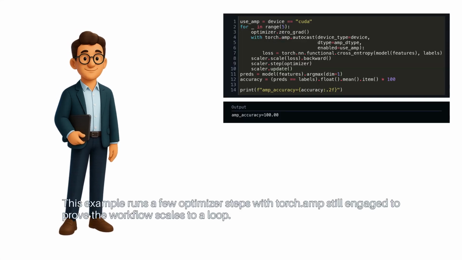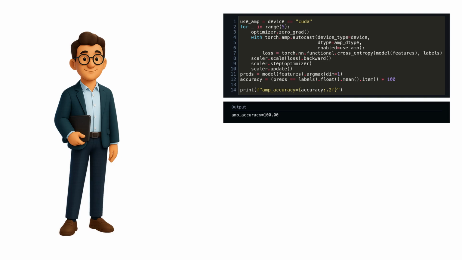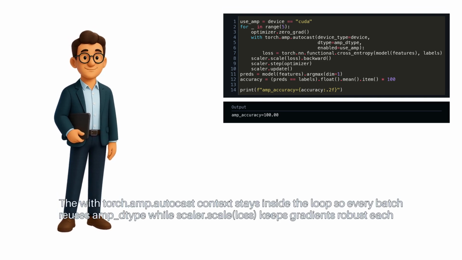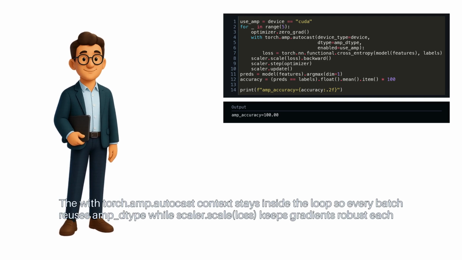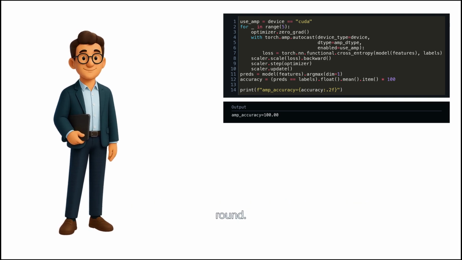This example runs a few optimizer steps with torch.amp still engaged to prove the workflow scales to a loop. The with torch.amp.autocast context stays inside the loop, so every batch reuses the amp dtype, while scaler.scale(loss) keeps gradients robust each round.